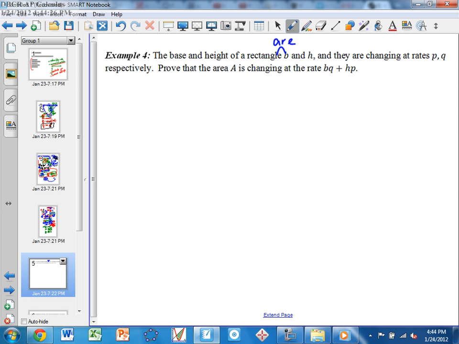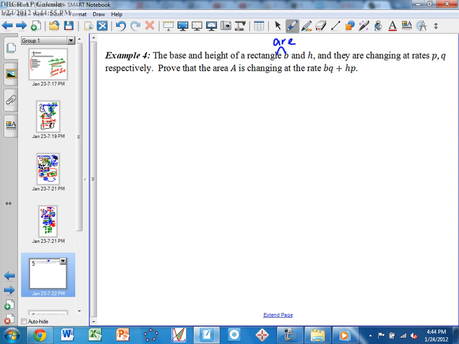What does that mean, first of all? If you don't know what that means, you can't even do this problem. Respectively. They're just saying that, not at the same time. If I said to you, Jocelyn and Christian, the scores on your tests were a 90 and an 80, respectively. Who got the 90, who got the 80? Why? Exactly. It goes in order. Respectively means look at the order.